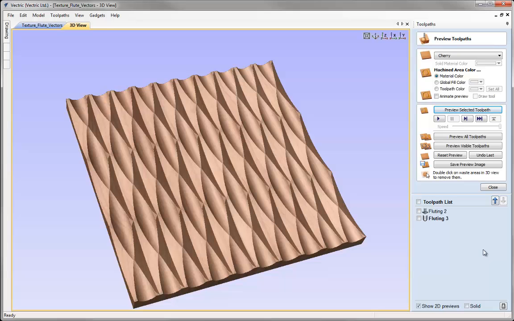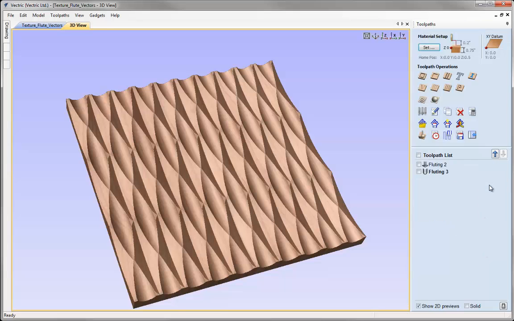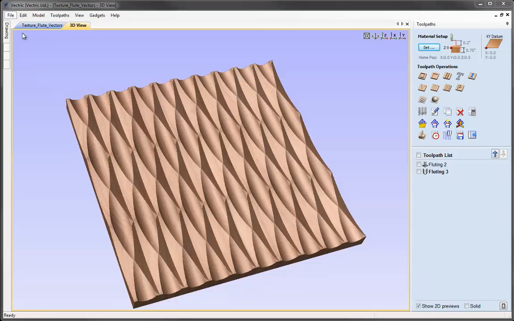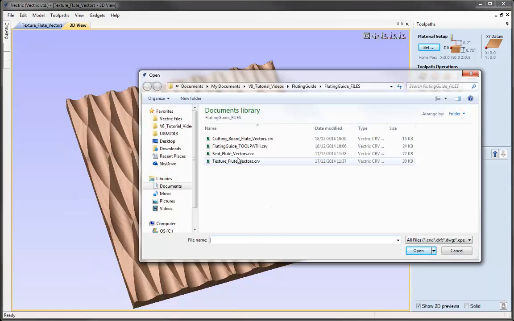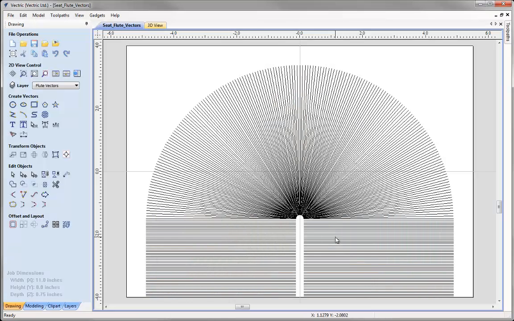I want to open one last file and show you another type of application, and this was actually a file that originally was created by one of our user forum members, Bob Jr. So let's hit close, file, open, and from the project folder I'm going to select seat flute vectors and hit open. I'm not going to save that file.